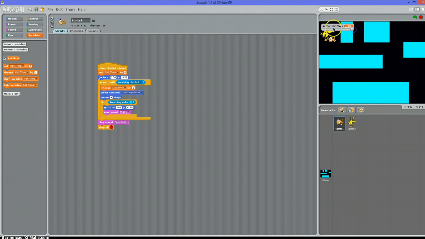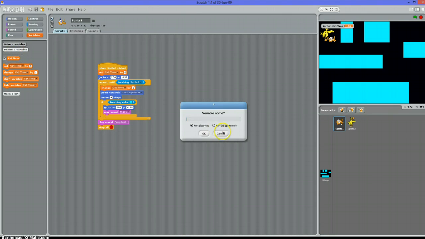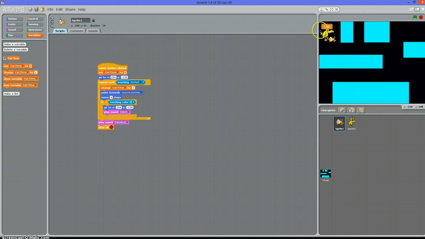You can adjust it if you want to double click it. Let's see. Let's fix the variable. You're going to just double click it twice so that it just has the number.